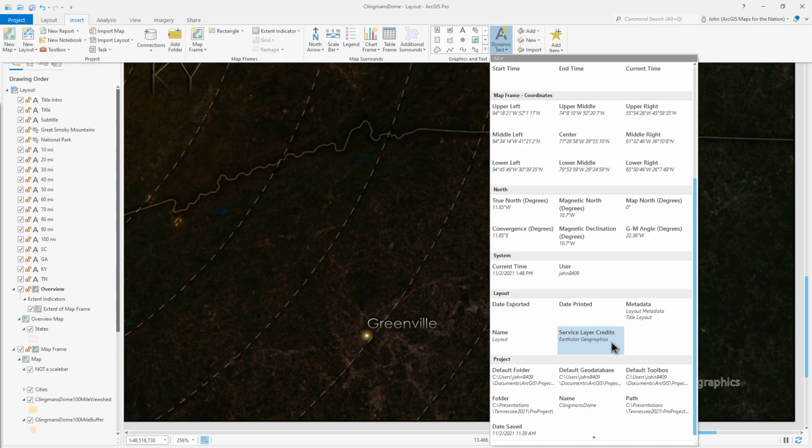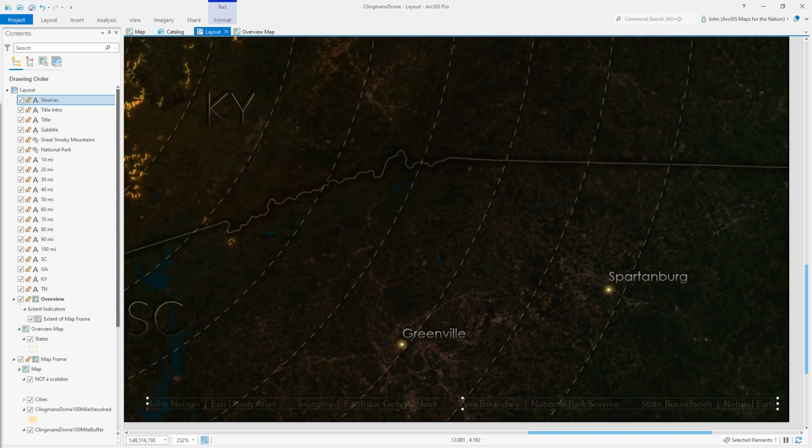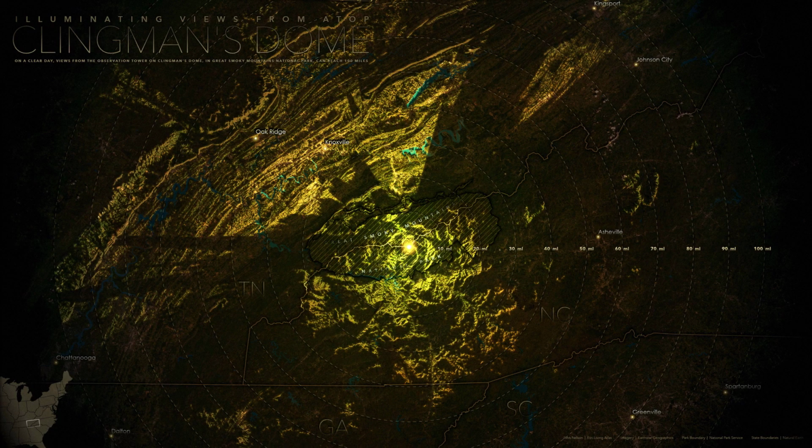Check this out. Heather Smith showed me this, and I'm so thankful to her for this. In the insert menu, dynamic text, scroll almost all the way to the bottom. Hidden almost, you might say. Service layer credits. Click this, and then click anywhere on your map, and you now have a text box which you can control the formatting of. You can give it a reasonable size, reasonable color. You could add content to it if you want to. Always label your sources and give credit where credit is due. Credit. It's fun to give credit. So there we go. A much better looking service credit text box, and we are complete.